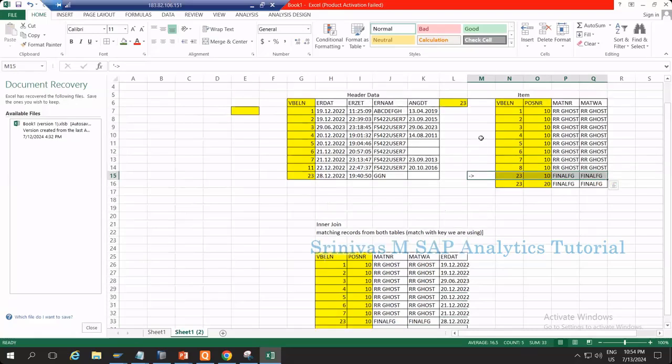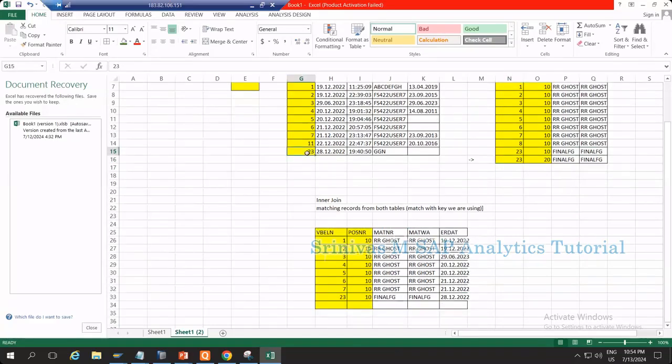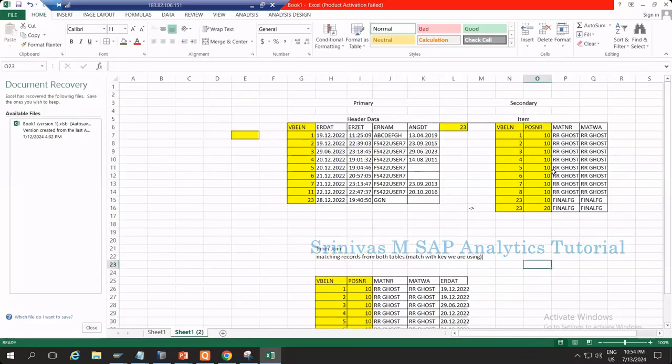As I said, it doesn't stop here. Once this record's processing is completed, it will go to the next record to continue the search. Now what happens again? 23 is matching with 23, right? It means again it will bring the same 23 and its data from the left hand side to the corresponding output, along with the matching row and column information from the right. As I said, when we are performing inner join, it always searches the key in the secondary table for all the records. If it finds multiple matches, the record will be doubled.